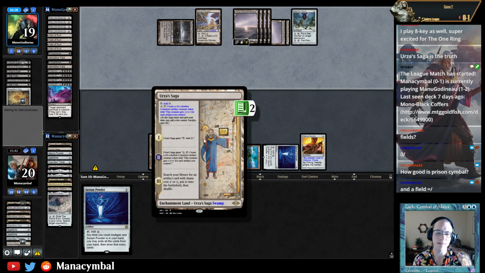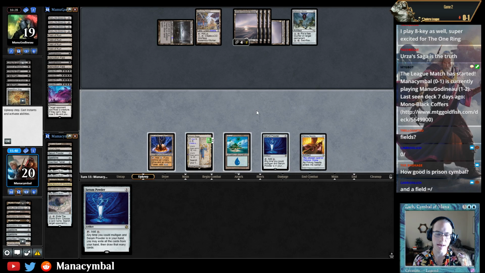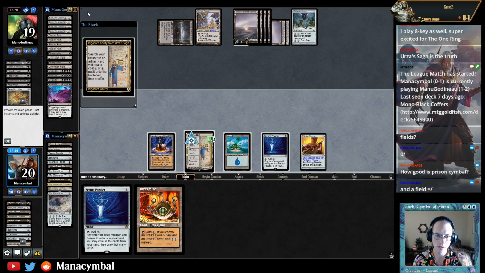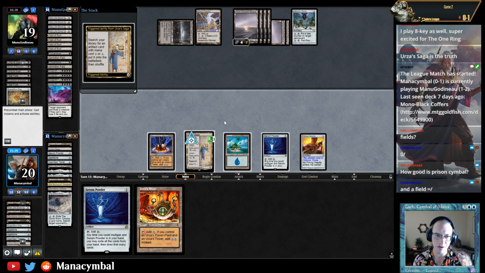This is going to get me a map for Mycosynth Garden to... No, you can't copy Pithing Needle. It doesn't work that way. What am I doing? Drew a mine, power plant. So I guess I could get a map for tower and try to go over the top of them if I find a Karn.